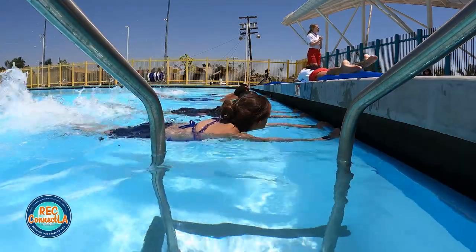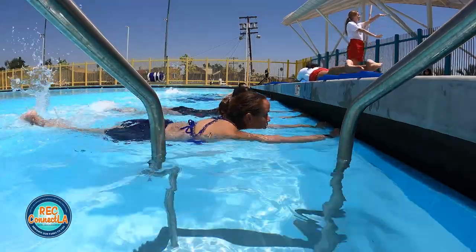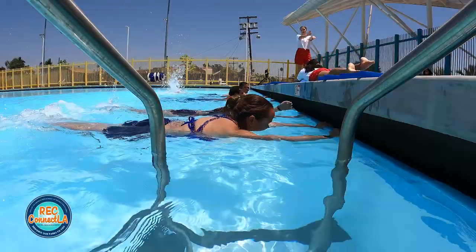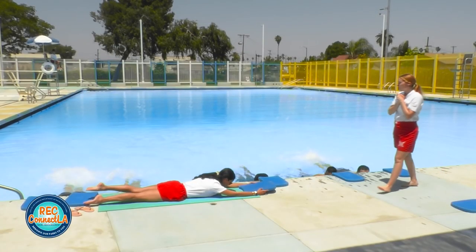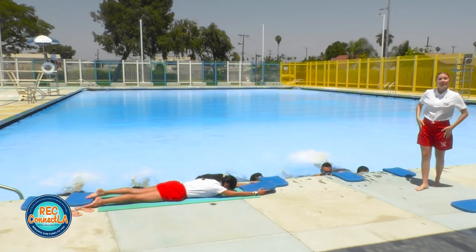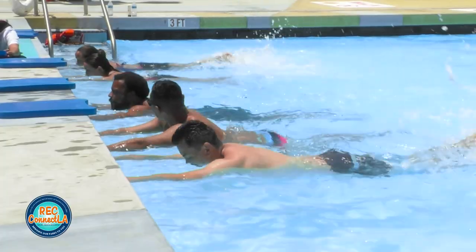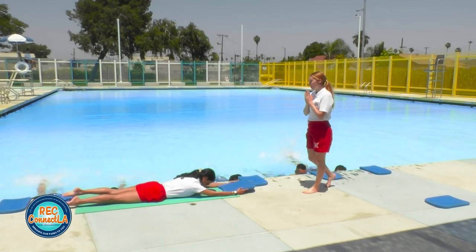Nice. If you're having a hard time getting your legs to the surface, maybe your kick is too big, so make it a little bit smaller. Make it smaller, good. Very nice, get those feet to the top of the water. If you're having a difficult time keeping your legs straight, remember you can point your toes, that will help. Very nice. Good job, everyone.